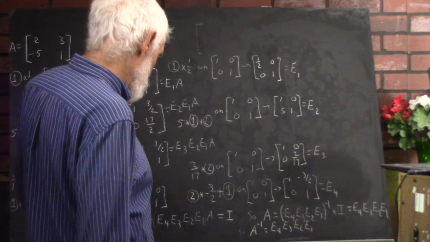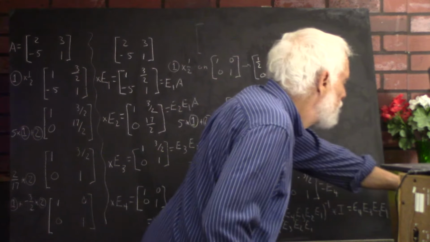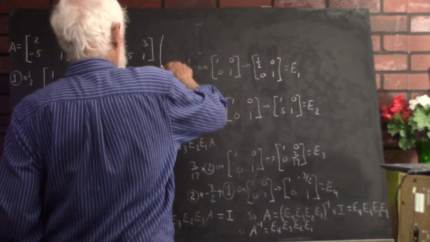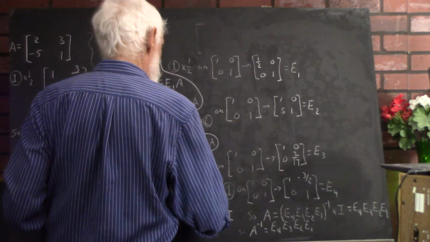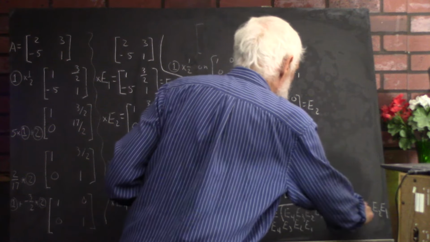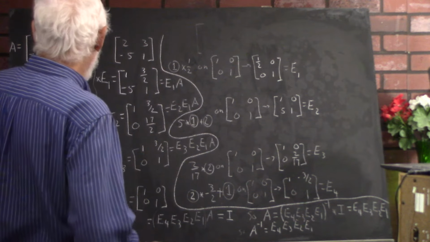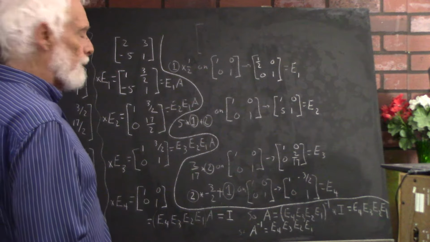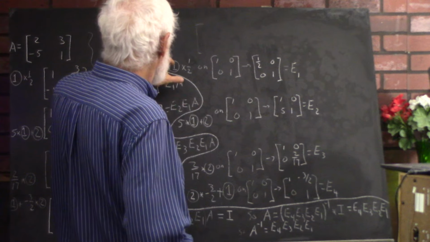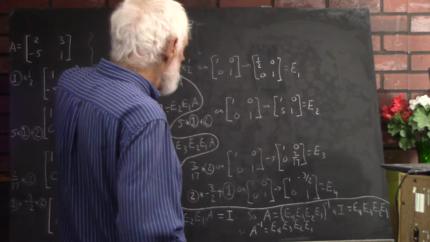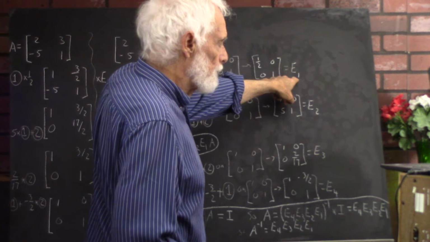Okay. Now we've got these things called elementary matrices. Now we haven't done this yet, but let me separate all this stuff from this, because this is where we go next. Okay, what we did to the A matrix here in the first step, we're going to do to the identity matrix. So we take first row times 1/2 into the first row on this matrix, gives us 1/2, 0, 0, 1/2. That's our first elementary matrix. We're going to call that E1.